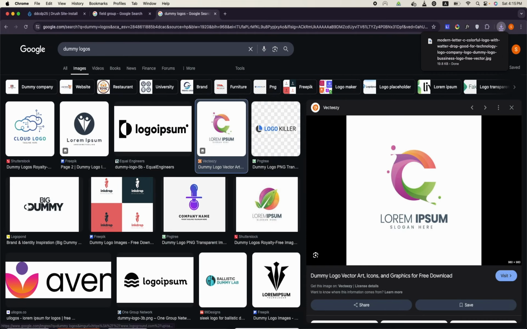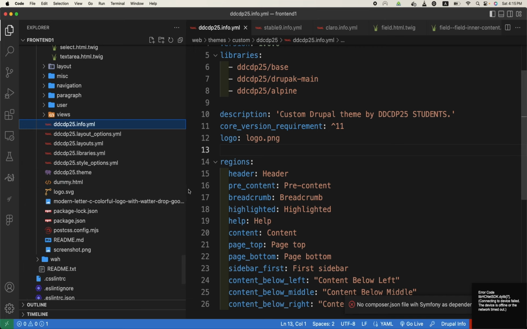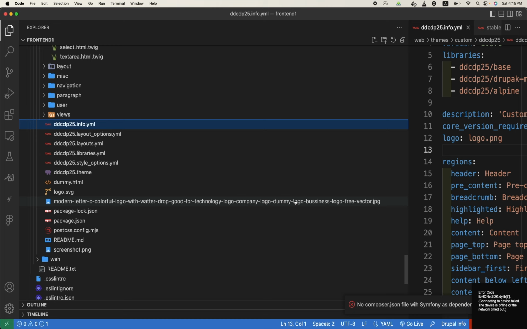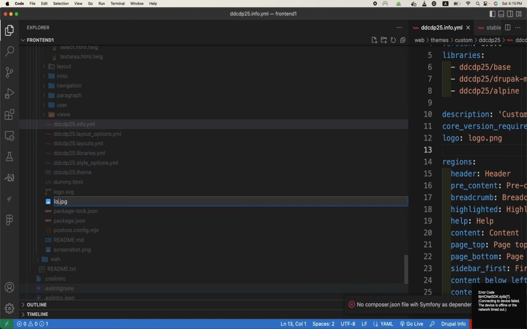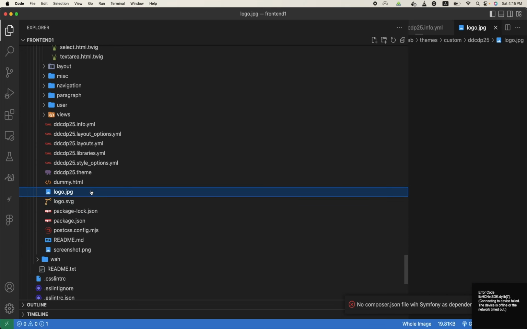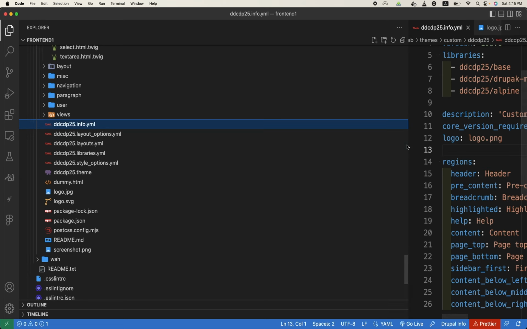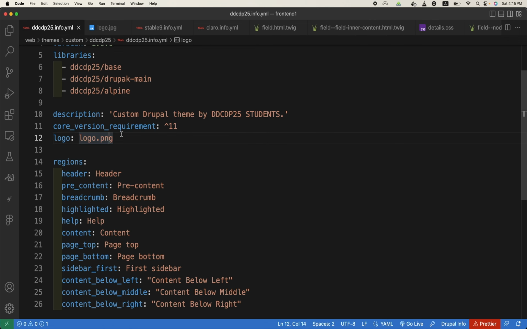So what's the name of it? It's a long name, we will have to rename it. This one is .jpg, so we'll just rename it to logo.jpg. And then you will have to change the .info, it will be logo.jpg.